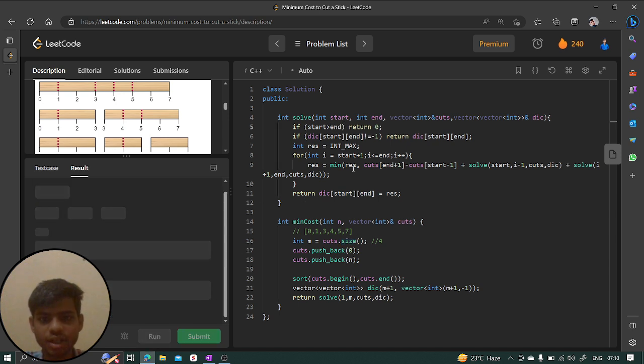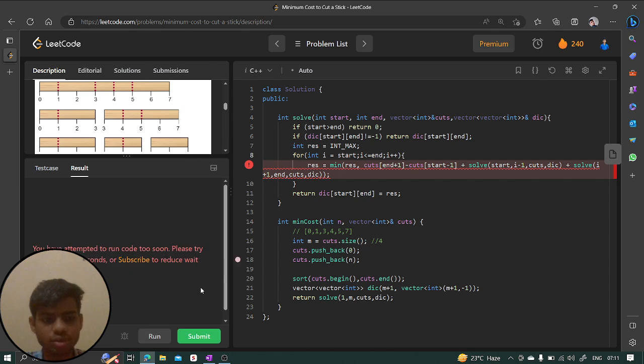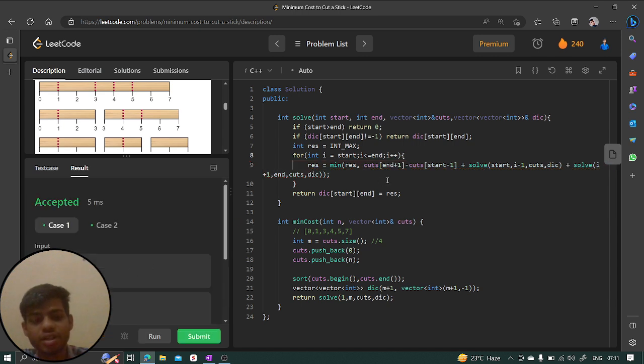If it solves the problem, let's do this particular part as well. Let's run this code, right? I don't know why I'm facing this particular issue, but it should work, right? You can see both the test cases passed finally. I hope so. And the basic issue was if it is equal to n, we still have to take it, right? Because we are passing i minus 1 and here i plus 1.